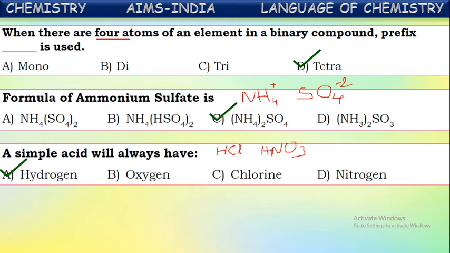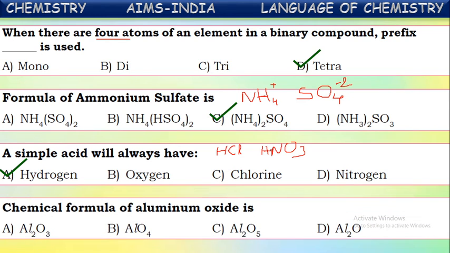Okay, next. The chemical formula of aluminium oxide. How do we write the aluminium oxide chemical formula? For this also, let us try to write by using the crisscross method. What do we write in the crisscross method? First, we write the positive ion followed by the negative ion. Here the positive ion is aluminium ion. We know aluminium will form a plus 3 ion, Al plus 3.